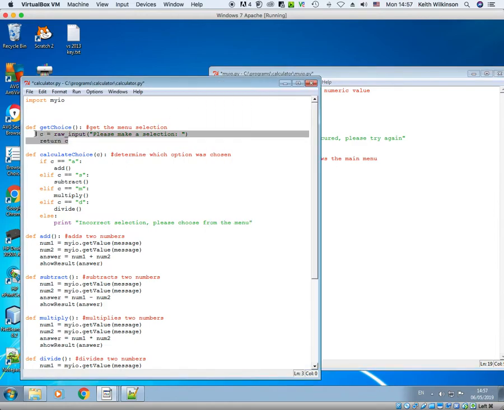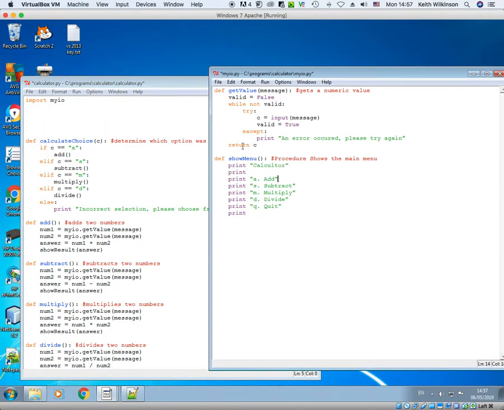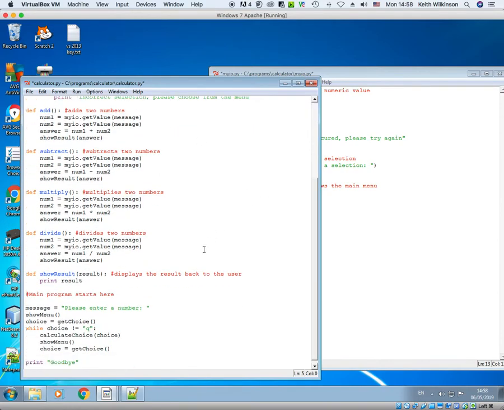So this get choice is another one. So if I cut that, let's keep them together. So my gets are at the top, my shows are at the bottom, and let's do the show result because that puts something on the screen.